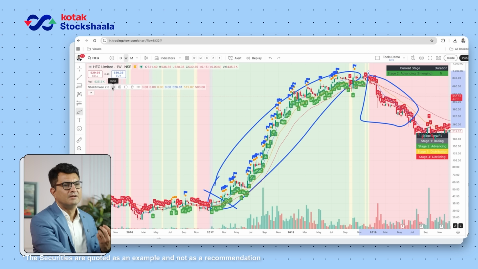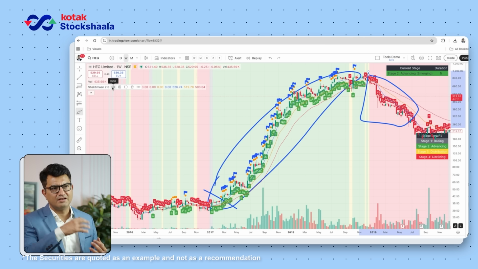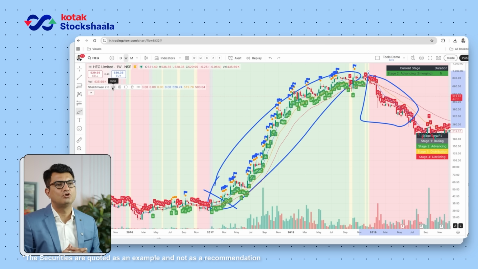Now, there is a very powerful concept called stage analysis, which I'll be covering in the next module, where you learn how to find such growing businesses, what are different stages in which these growing businesses go through, and how to actually make sense of it. So we'll revisit this again when we do our growth analysis and how to grow in your journey and how to find those growing businesses. But this is all till now what you need to learn and understand.